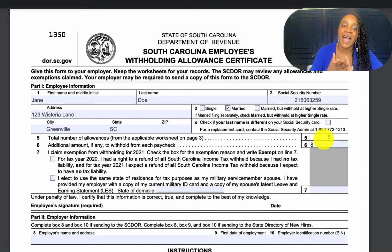So line item 6 asks if you want any additional amount of taxes taken out of your paycheck. So this could be if someone has owed taxes or anticipates that they're going to owe taxes and maybe they want an extra $100 or $200 coming out of their paycheck, or they just want to be sure that they're not going to owe taxes, or they make a very high salary, they might want to enter an extra $500 on line item 6. So for this example, we're just going to go ahead and leave that blank.